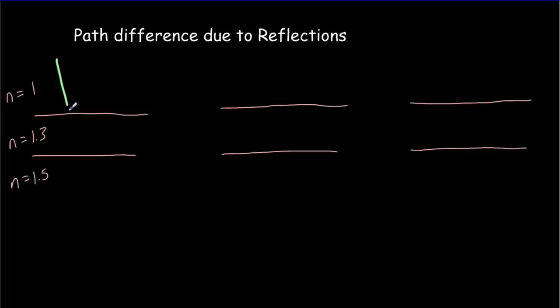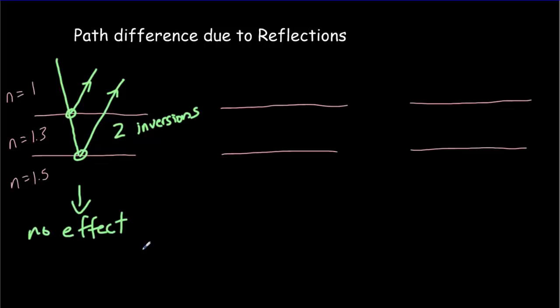So that would mean we're going to get an inversion, a 180-degree phase shift at that first interface, and we're also going to get one at the second interface. In both cases, we go to a more optically dense substance. So in this case here, we have 2 inversions. So just due to the inversions, this one got flipped upside down, and this one got flipped upside down. There's no relative change in the phase. If we have 2 inversions, we're effectively back to our original starting place.